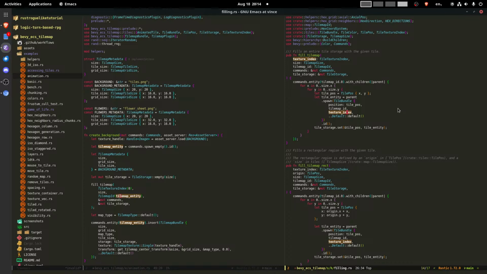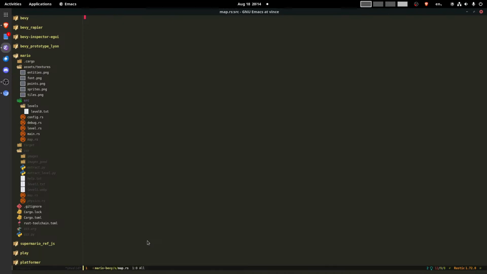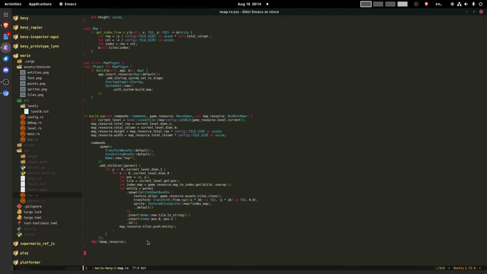But I think you know that because you tell it some metadata like the grid size and the tile size, but I don't know if it will work. Maybe it will, maybe not. Oh, I'll keep looking later.